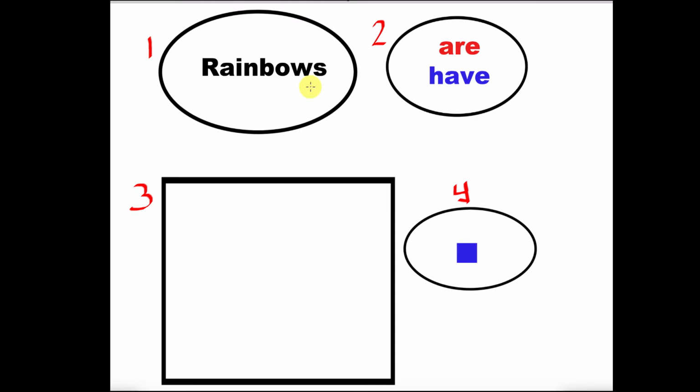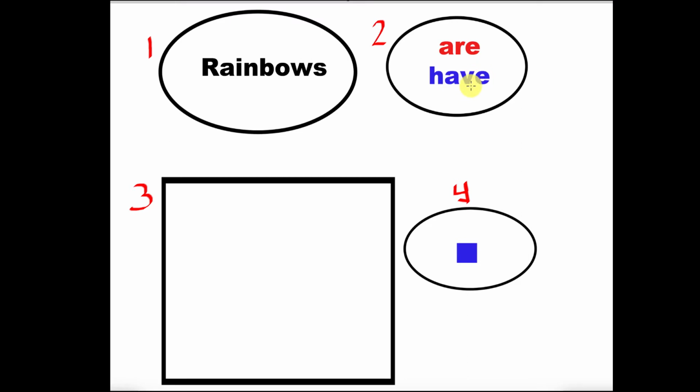Great job. Now our second oval will have our connecting words or our connecting verbs. That's what I like to call them. To help you write better or be a master at writing, there are a number of connecting words that you can put in this oval, but because we are focusing on 2 or 3 sentences, I would like to only write in a couple of connecting words. Some people call them connecting verbs.